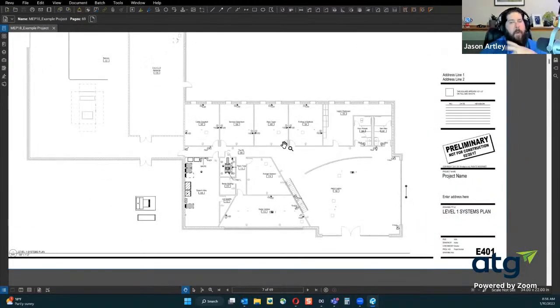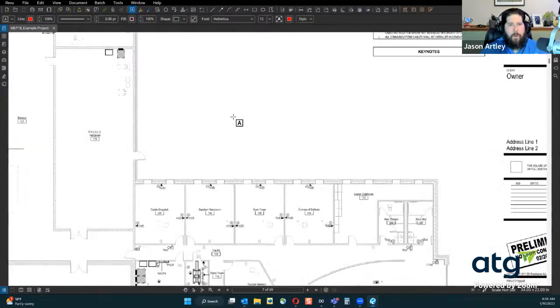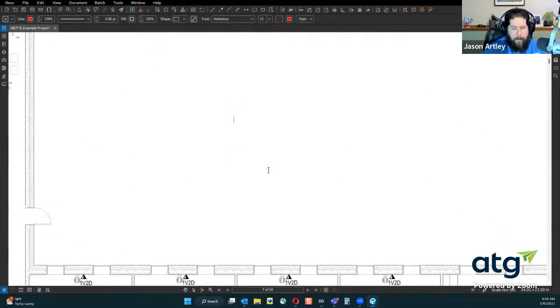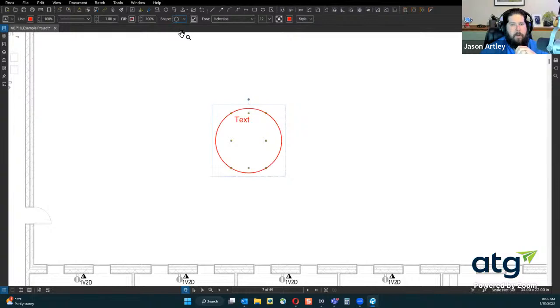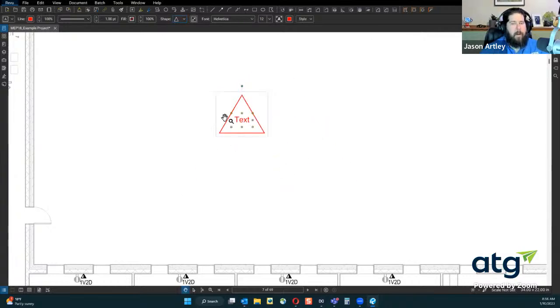So back on topic, kind of. We're talking about variations, different ways to do the same thing. And where Michael left off was using the text box here to create a box of text, right? When I create this text box, notice that I have an option to create a shape. If I want that in a square, I have to give it a color. I have different options here. If I want to put it in a circle, triangle, I do not have my auto wrap on, so it's not going to be centered. If I do Alt Z, that will auto size that text box accordingly. So depending on the size of the text, the shape will get bigger. If I make that 22, it's making that shape bigger, right?